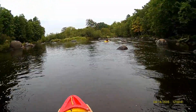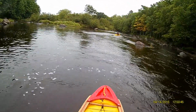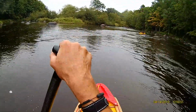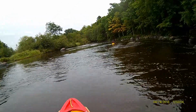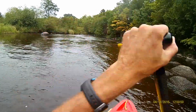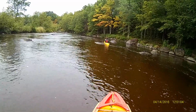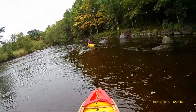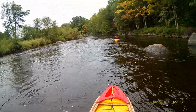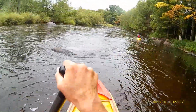And again, apologies for my hand flicking through the frame so many times at speed, but I got to switch sides a lot in this whitewater boat, which I'm not used to, just to try to keep up with Brian in that fast kayak. So this is outside the corner here. We're going to stay river right. You can see the trees are changing a little bit already. Lots of shallow water to get stuck on in the inside of this corner. So we're going to stay to the outside.